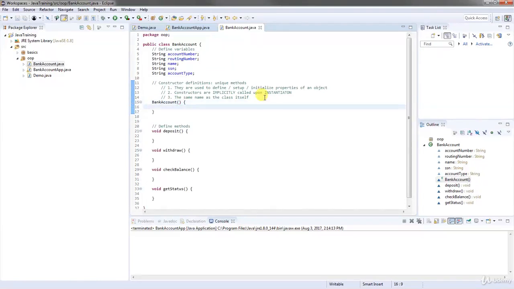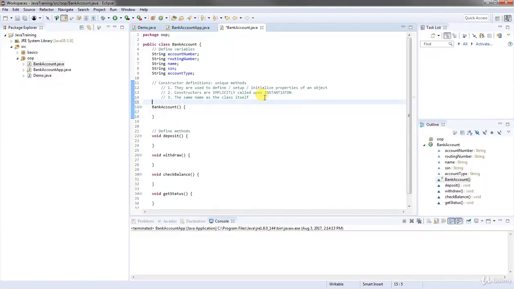So that's our constructor. And finally, constructors have no return type at all. So there's no void, there's no string, there's no double, etc. It's just BankAccount.